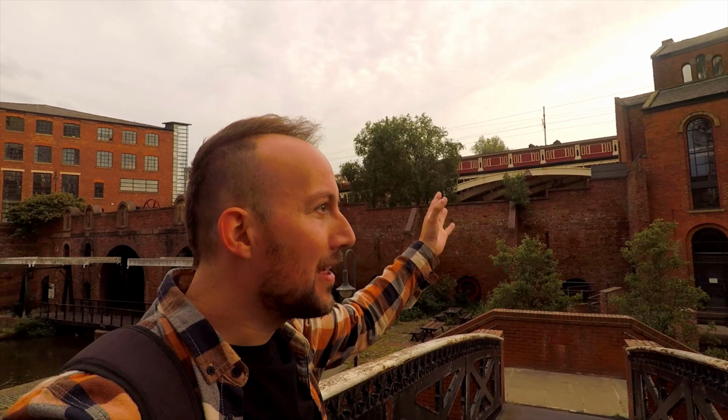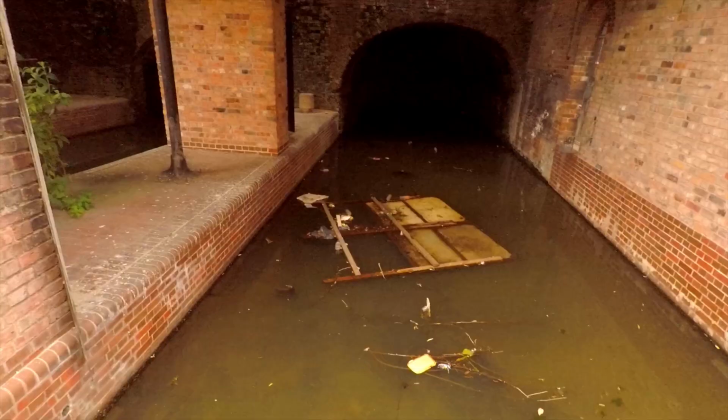Anyway, as you can see, the canal is down here, and as is the River Irwell as well. But the city itself is up there, and that height difference is quite significant. But what better way to overcome that in places like the grocer's warehouse than with a load of hoists and water power? So the grocer's warehouse is quite an interesting one to look at, and I like that it's still kind of here. As you can see, there's two inlets, there's one there and one here, and the boats would have come straight in with the goods.